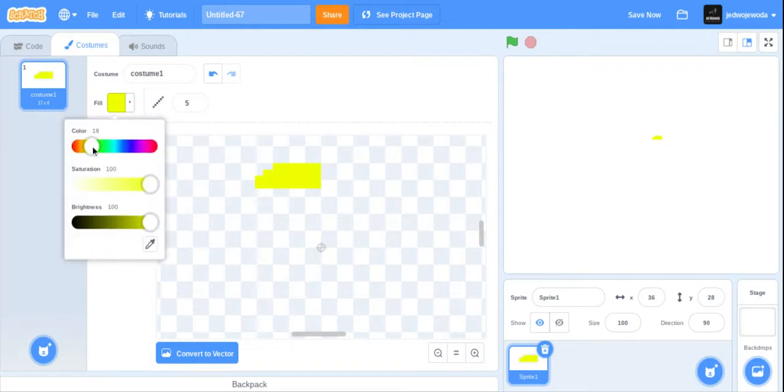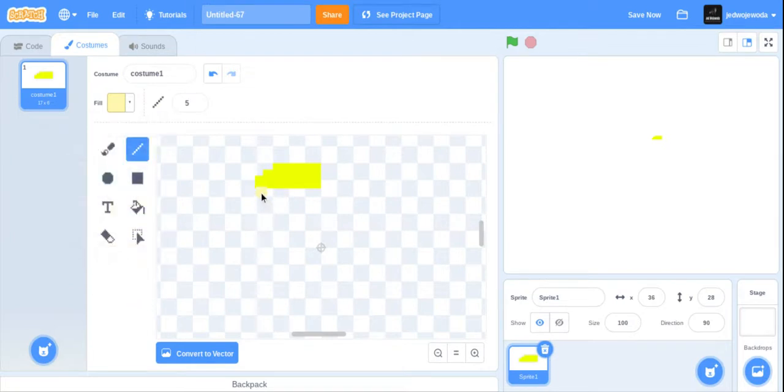So, I guess we can make him a yellowy orange like this, and go with saturation. This kind of color. Here's his face. Like this. So here's his face. Don't know if that might be too big. Change this down to 5. There we go, we can trim his head a little bit.